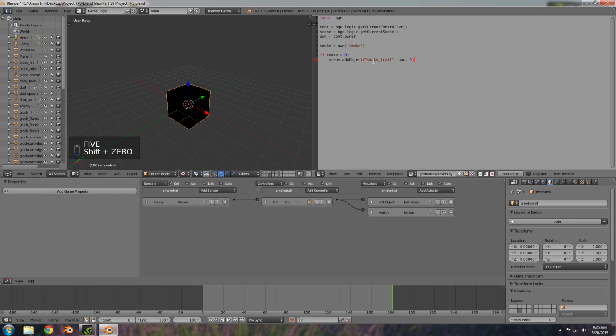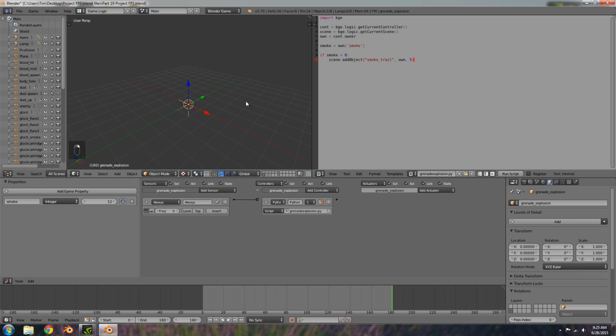5 frames, round brackets. Then also what we want to do is apply a random rotation to our spawning grenade explosion. So let's go over here and import in random. So import random.